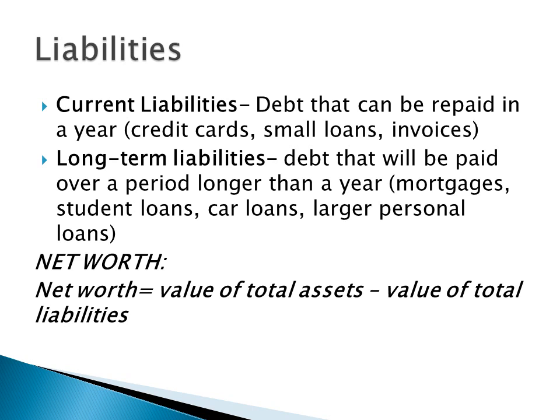There are two types of liabilities: current liabilities and long-term liabilities. An example of a short-term or current liability would be credit cards or small personal loans of $1,000 that you anticipate paying back over the course of a year. While long-term liabilities are the debts that are going to typically take longer than a year to pay off. Mortgages, student loans, car loans, and larger personal loans are, of course, examples of longer-term liabilities.